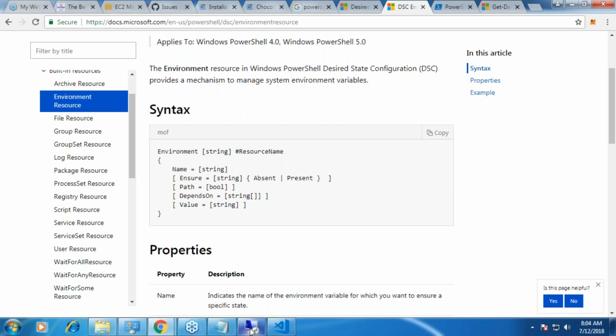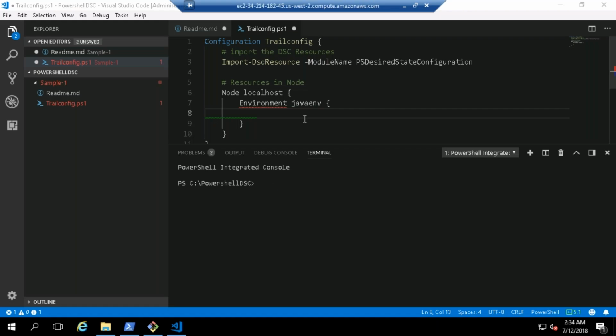So now let me go over here and write something like Name equals JAVA_HOME. Value equals some path ideally, right?